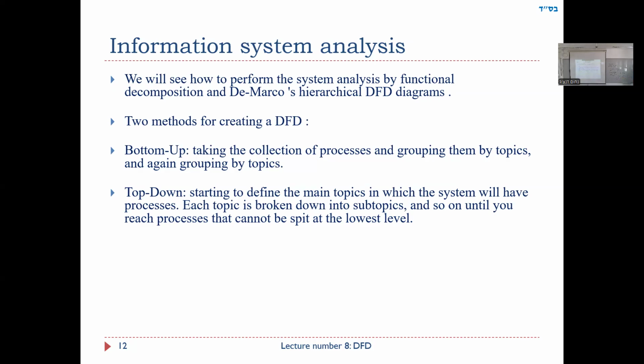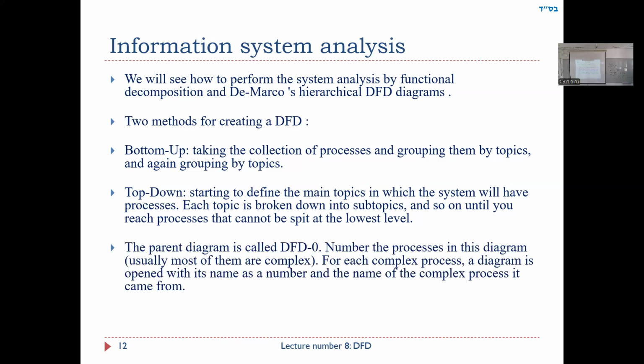Top down is to say, oh no, I know already that I have management of teachers that I want to do. Now let me figure out all the processes that will be in that. Usually when we talk about an abstract system that we're creating, we usually do top down. But when you have a real system that you're analyzing, you may do bottom up, because you just know all the things that are being done and they're not grouped. You just find out what's being done, and now you have to group them if they weren't grouped previously. But when you're creating a system from your head, you probably will do it top down, not bottom up. So top down, you'll take a general thing and you'll break it down into subsystems and more subsystems.